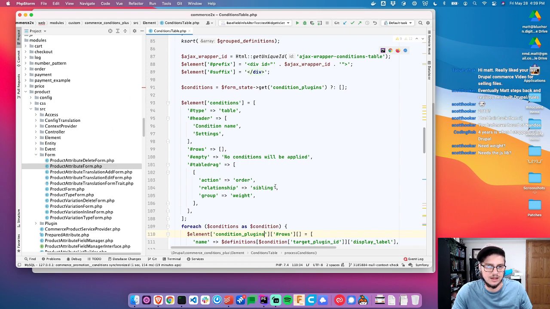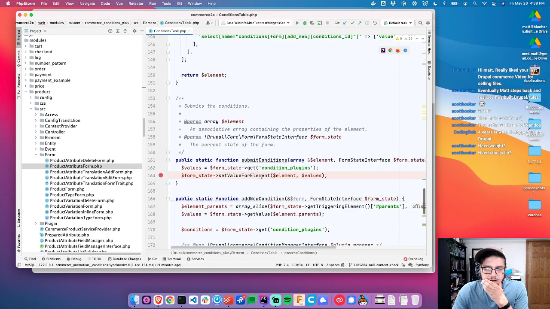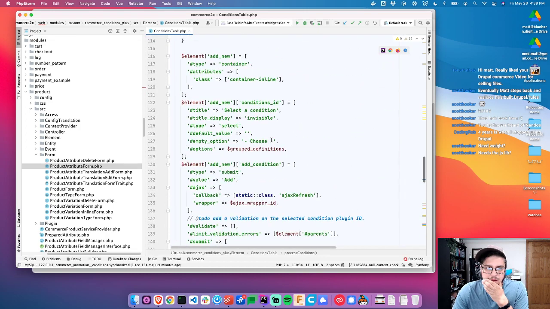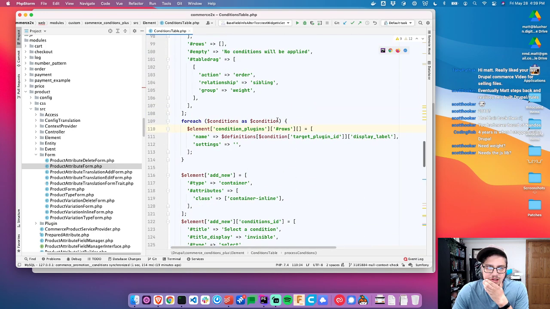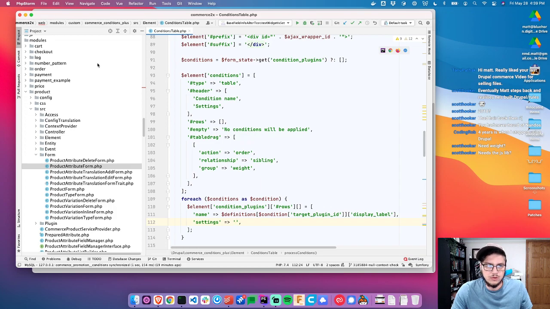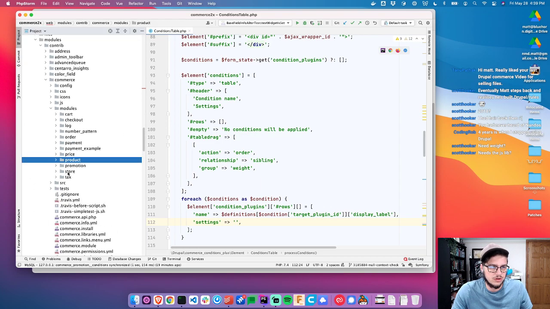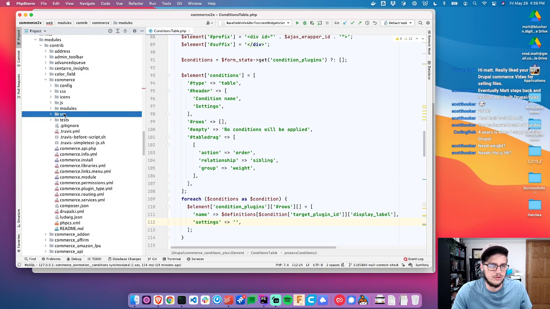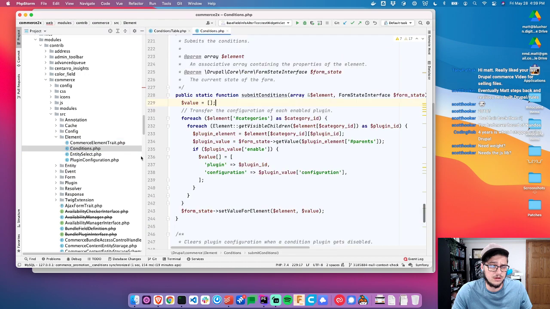I want to set that. I feel like this is going to get really wonky, but now I want to look at the original element again. So I'm going to do source element conditions.